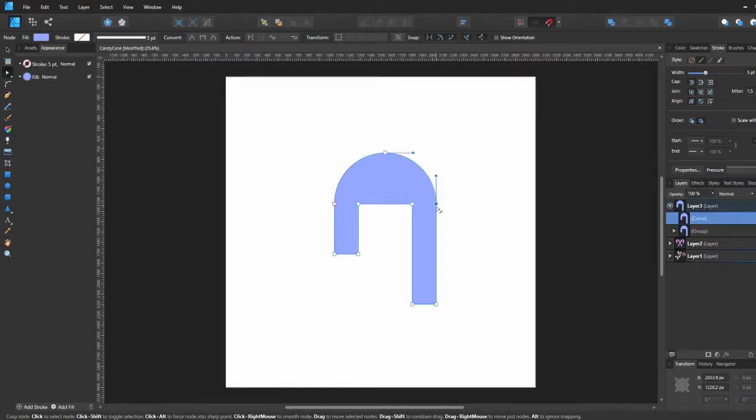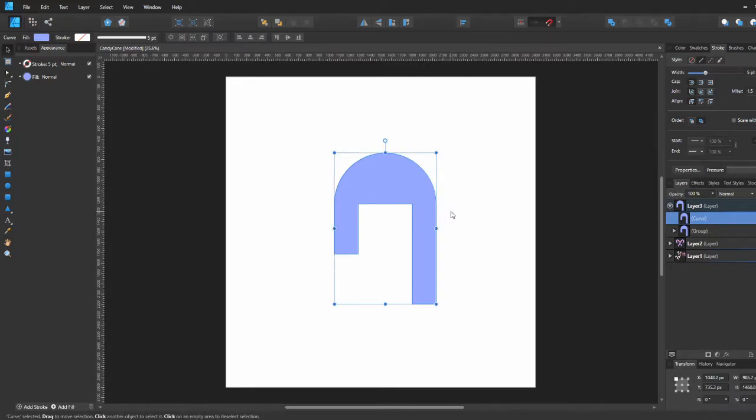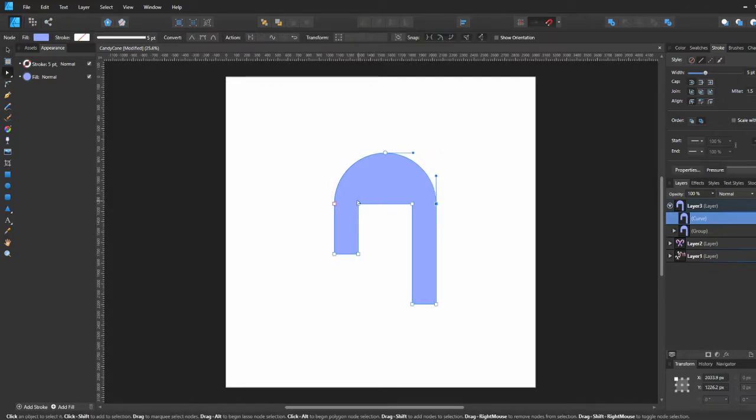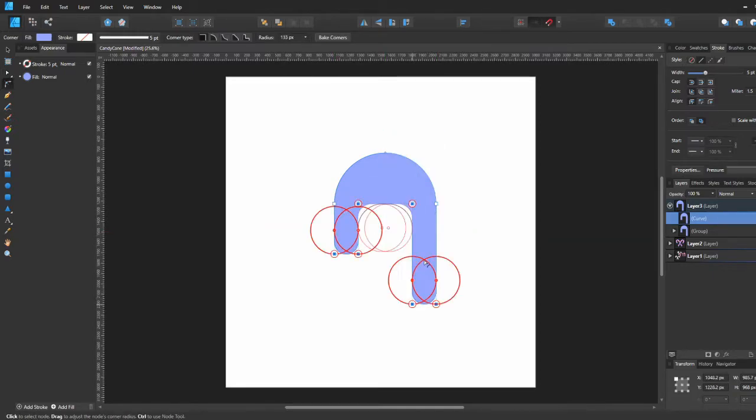Now that we have the shape, what we're gonna do is grab these inner nodes, and we're gonna grab these bottom nodes of the first rectangle and the bottom nodes of the second rectangle. And we're just gonna go to our curves tool, and then curve on like that.